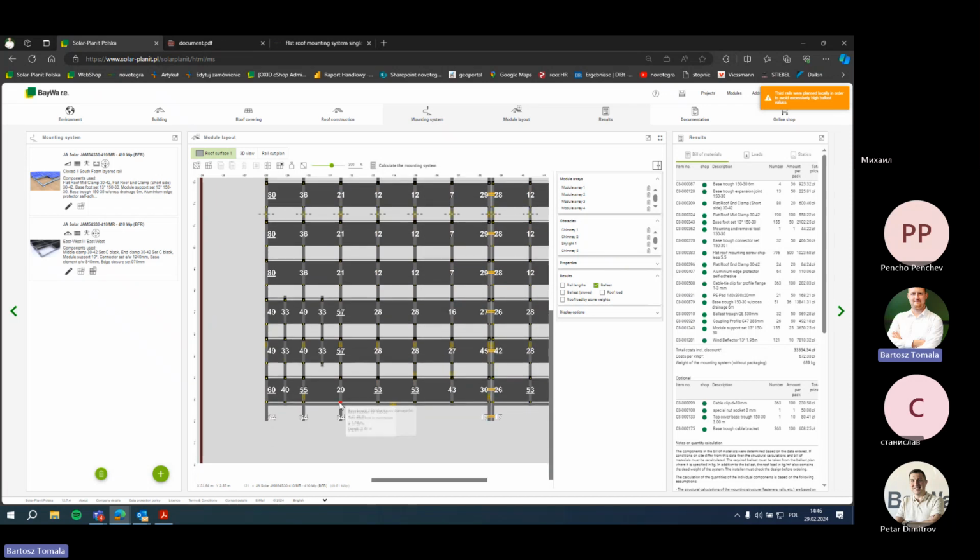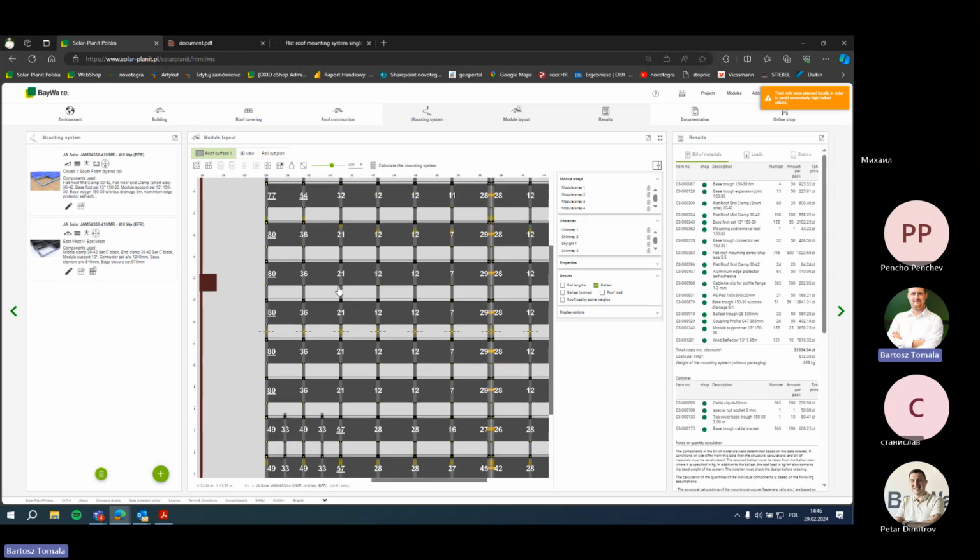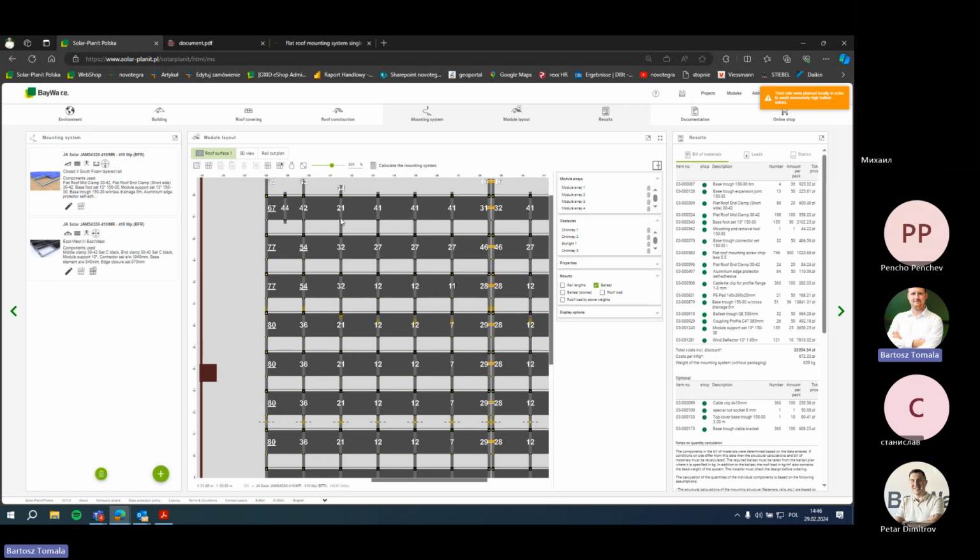Unfortunately, we have this red color here, in one place. It's the front base, or maybe the front support for the model. It's overloaded, but we don't have the double leg front base full.